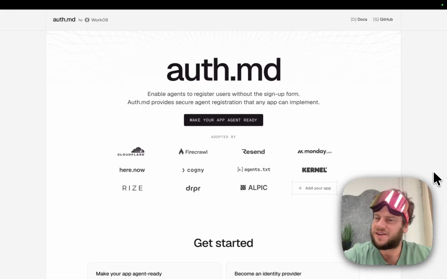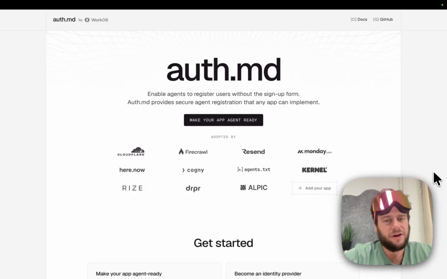Of course, for Alpic, it made a lot of sense because a lot of agents are building with Skybridge today the MCP apps of tomorrow. And if those agents are able to autonomously deploy MCP apps on Alpic infrastructure platform, it makes more sense for them to be able to do so. auth.md was a no-brainer for us, and we implemented it right away as soon as it started to be available. And we are very thrilled to be listed as one of the official providers there.